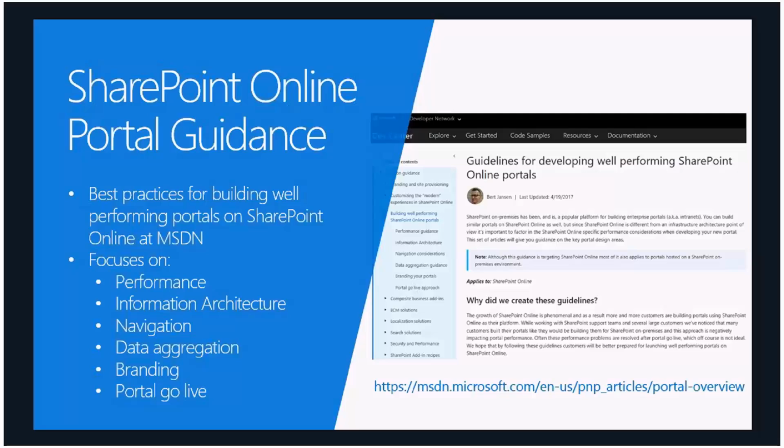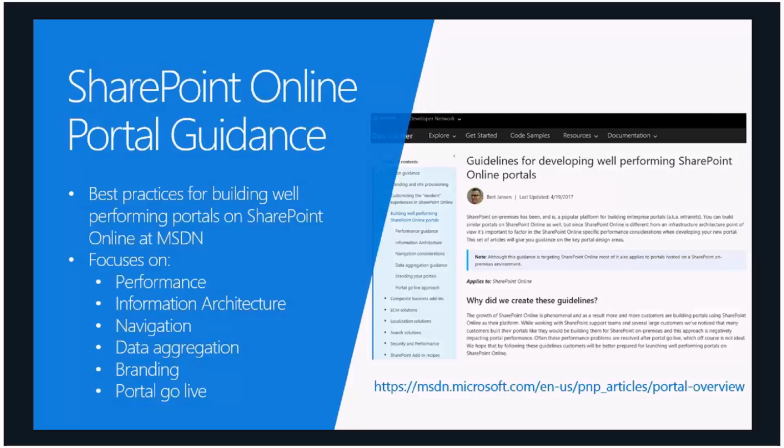Technically the portal sites can use modern pages, but that's obviously debatable. But this guidance is, like mentioned, a set of 5 articles that concentrates on performance, information architecture, navigation, data aggregation guidance, branding, and portal go-live considerations.